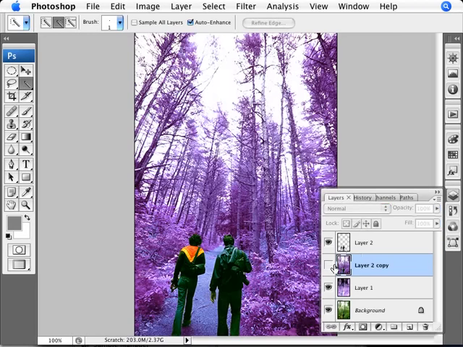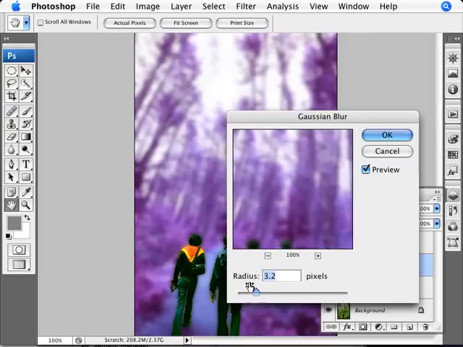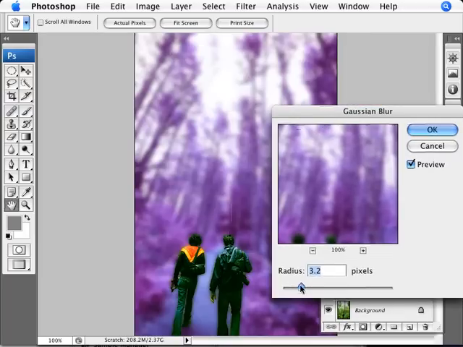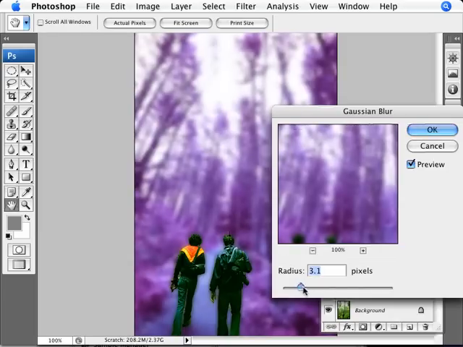It's essentially just a copy of everything else, but the reason we're doing this is because we're going to add some Gaussian blur to the whole thing, but we want the guys over top of that. So we're going to go to Filter, Blur, and Gaussian Blur, and we're going to add a blur that is enough so that you can still distinguish that these things are trees. You don't want to go too far where things are bleeding in too much. Depending on your image, you might want to adjust the pixels here. For this image, we're going to go with about 3.2.